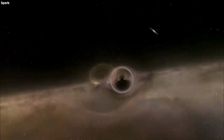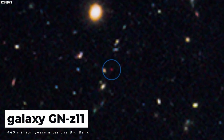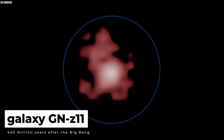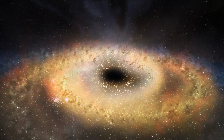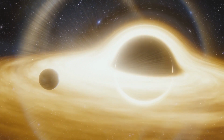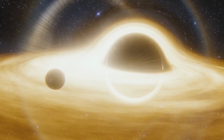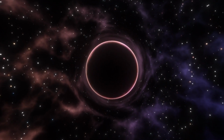And the most distant black hole yet detected, in the galaxy GNZ11, comes from just 440 million years after the Big Bang. Notably, the most distant black hole itself is around 6 million times as massive as the Sun and seems to be feeding on matter from its surrounding galaxy 5 times more rapidly than the limit suggested is sustainable by current theories. University of Cambridge Department of Physics and team leader Roberto Maiolino described the discovery as a giant leap forward for black hole science.